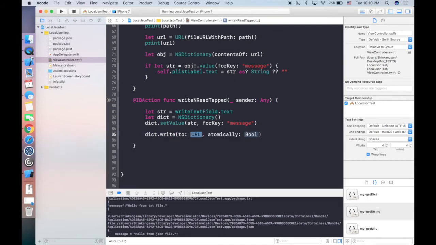And for writing the data, we can do it as simply as dict.write to URL. And you may notice there will be an option for atomic calling. If you are familiar with the property system in Objective-C, you will be very familiar with this term, atomic or non-atomic.